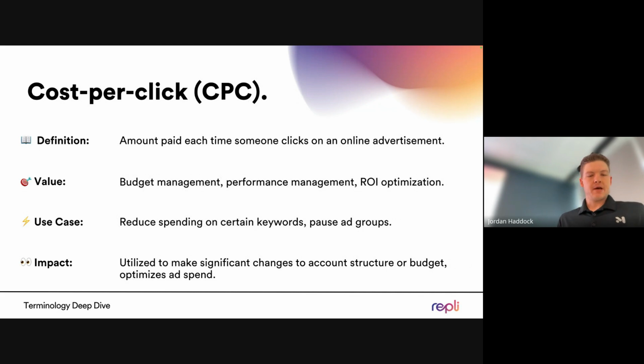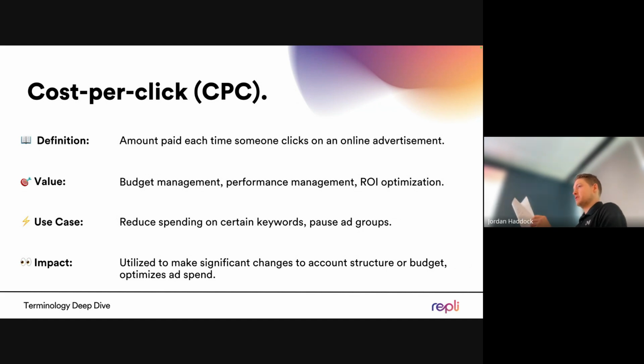So next we'll examine cost per click. It's an underrated metric that we use on the paid media team: the amount paid each time someone clicks on the ad. It varies greatly among accounts based on location, and it also varies based on the number of keywords we have active as well.